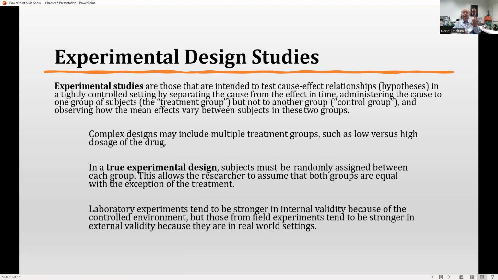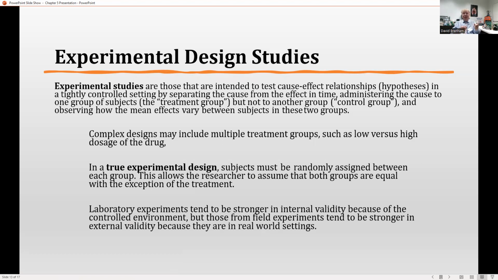So in a tightly controlled setting, by separating the cause from the effect in time, that means you administer the cause to one group of subjects, the treatment group, but not to the other, the control group, and observe the mean effect differences between the two groups.